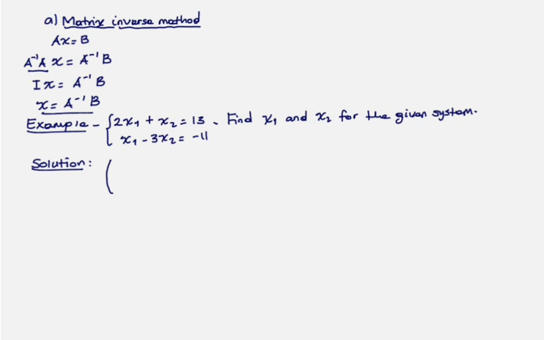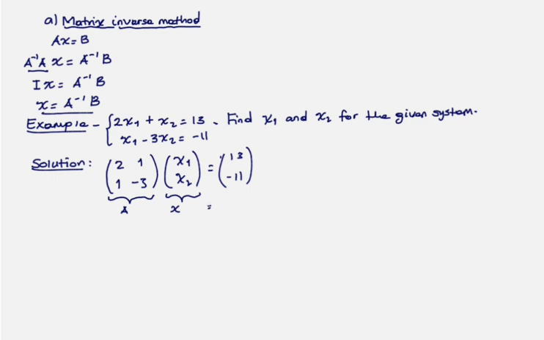በax is equal to b ፎርም ስናስቀምጠው [2 1; 1 -3] times the variable matrix [x1; x2] is equal to [13; -11]። ስለዚህ ይሄ the coefficient matrix a፣ the variable matrix x እና ይሄኛው ደግሞ b ይሆናል ማለት ነው። ስለዚህ ይሄ ax is equal to b። ስለዚህ በዚህ መሰረት x is equal to a inverse times b ማለት ነው። ስለዚህ አሁን a inverseን መፈለግ ነው የሚጠበቅብን ማለት ነው። a inverseን ደግሞ ለመፈለግ ምን መጠቀም እንችላለን?